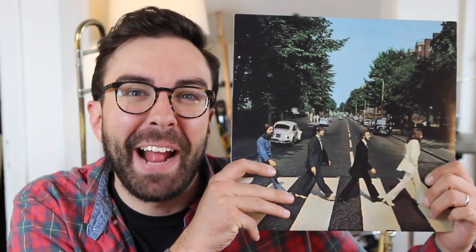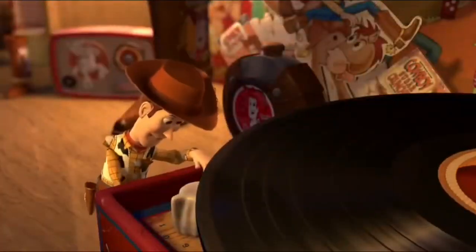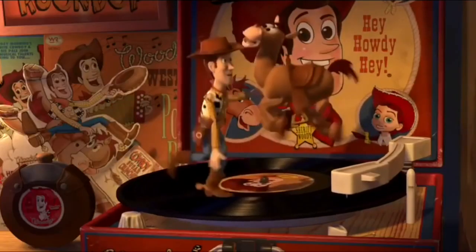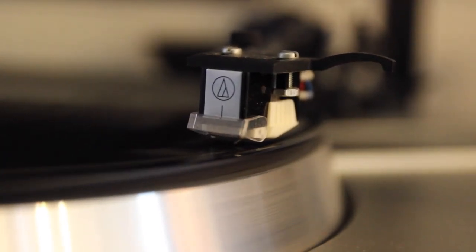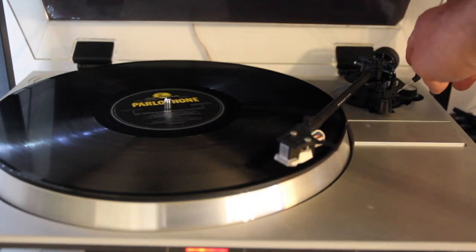My favorite way of listening to music is by playing a record. A record is a big circle that has sound recorded onto it. There are little grooves in this material that hold sound. And when you touch a stylus, which is a special type of needle, to the grooves and hook it up to speakers, you can hear music. Way before phones and computers were even around, a record is the way that we saved sound to listen back to.